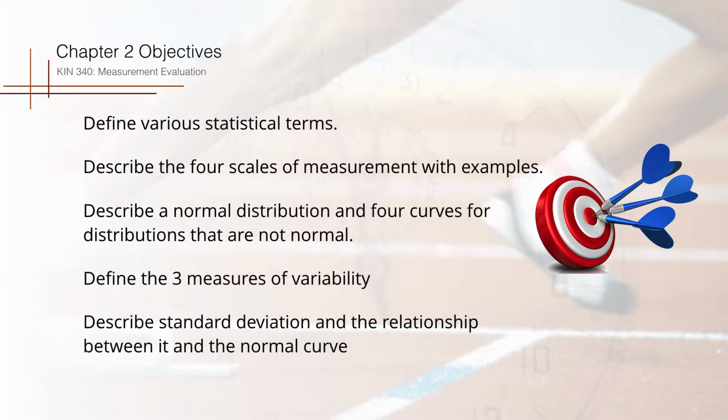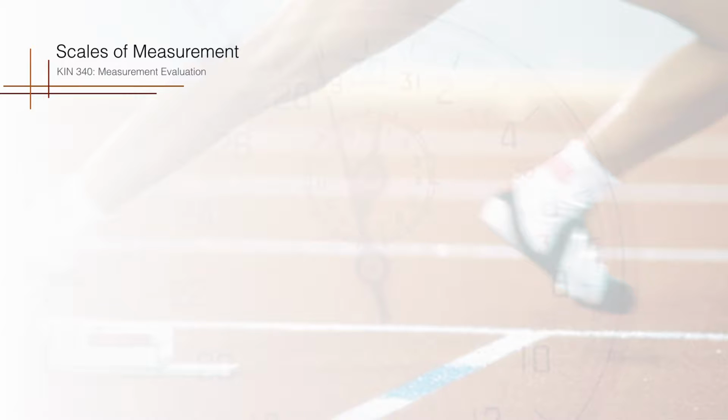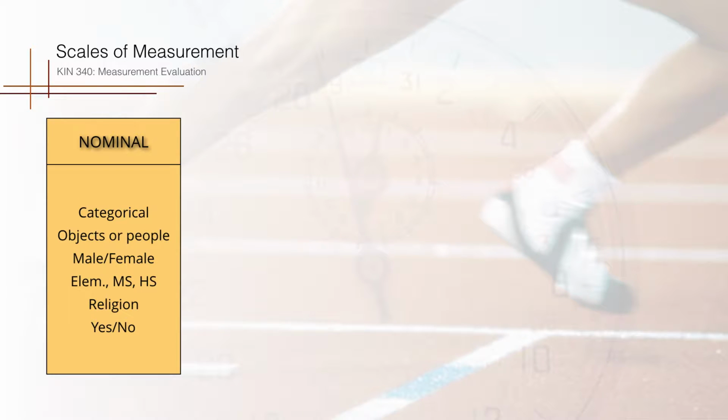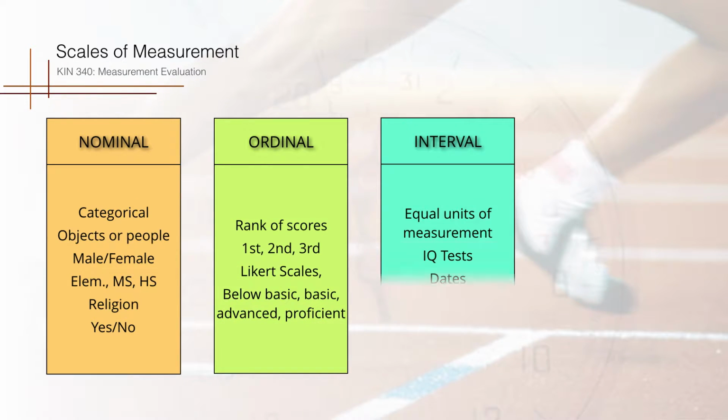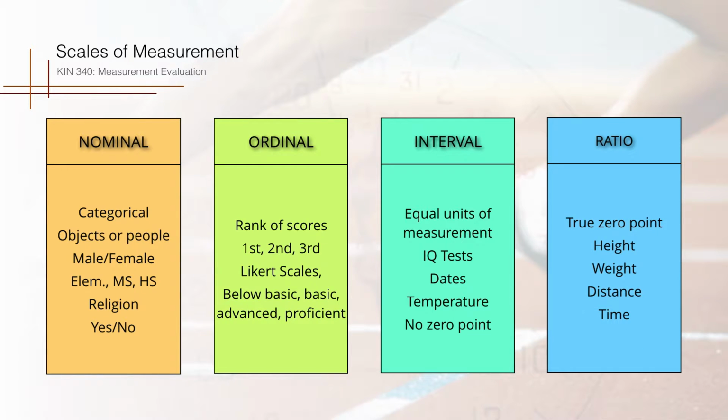As the textbook discusses, there are 4 scales of measurement that you want to be aware of. Why do we need to know these? What is the importance of these? Anytime you have data or variables, you'll need to know how to group those variables and how they apply to you in any given situation to make sense of whatever the scale is, whatever the assessment outcome is. Each scale of measurement requires a different statistical analysis. So when you're looking at data, you'll know what procedures were followed or what needs to be followed.